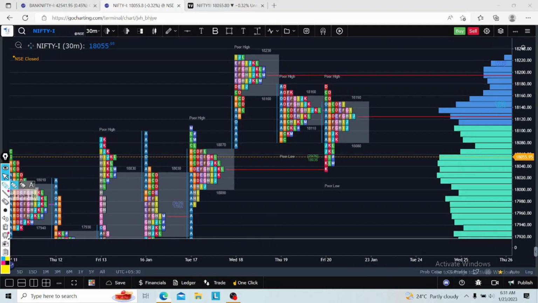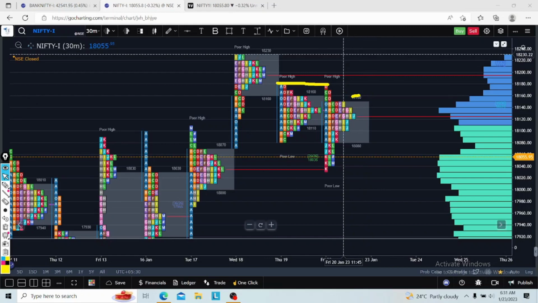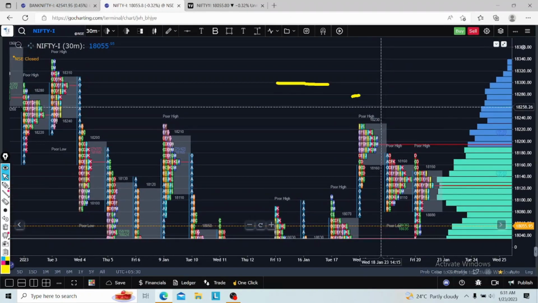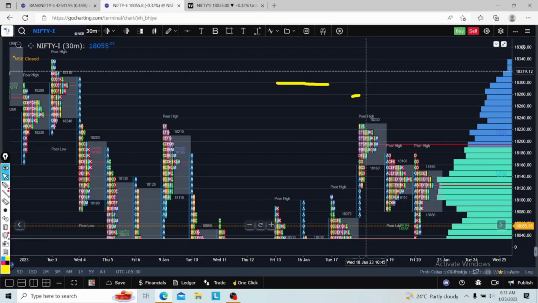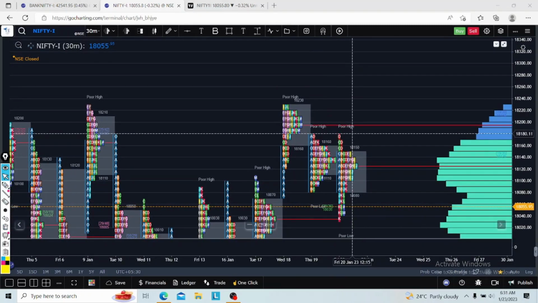If the market opens gap up, this is the first thought process. If there is any acceptance above these 2 days' high, which is the 180 level, I will scalp towards this high, 230. Then whenever the market clears this high of 230, I will sit for a long towards 18,340, 18,320, you can take it as 320. This is my first thought process on the acceptance above these 2 days' high.